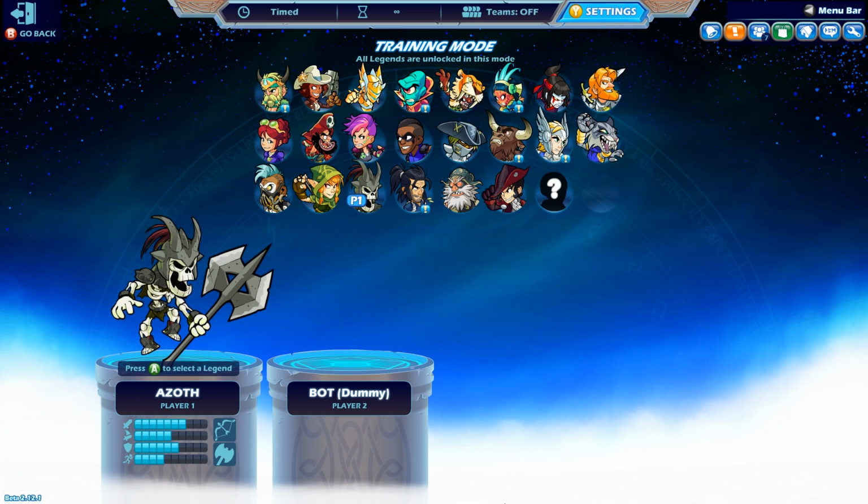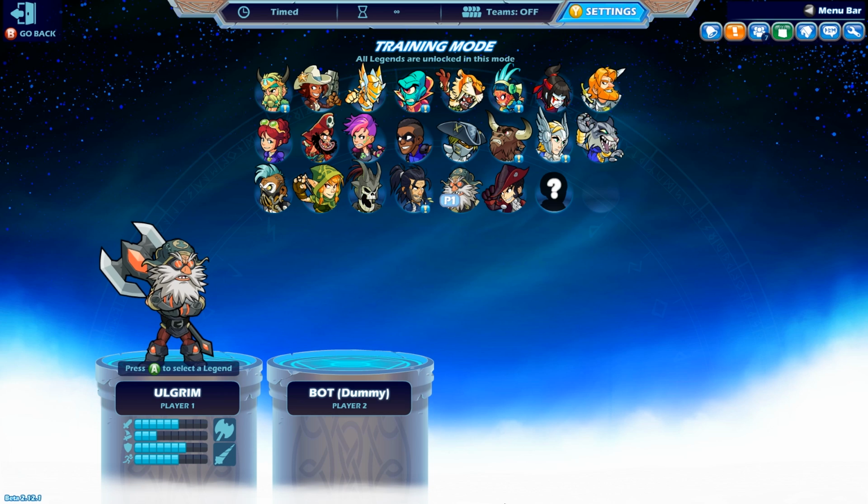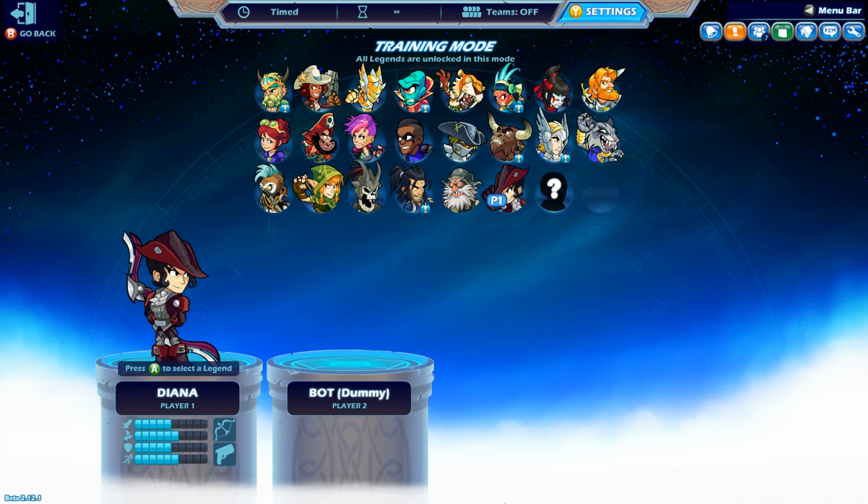You know, our skeleton, Azoth, he has a lot of attack strength and a lot of armor, but he's a little bit on the slower side. And this is kind of how we've decided to apply a little bit more flavor to each one of the legends and also affect their play in a very nuanced way.